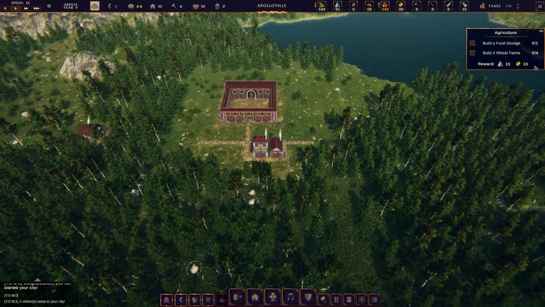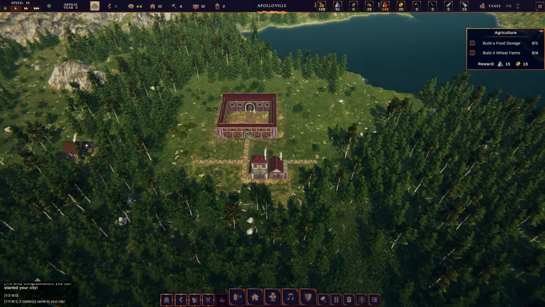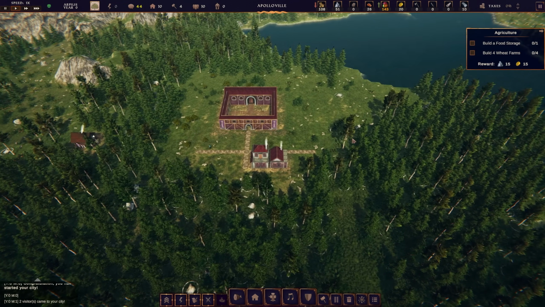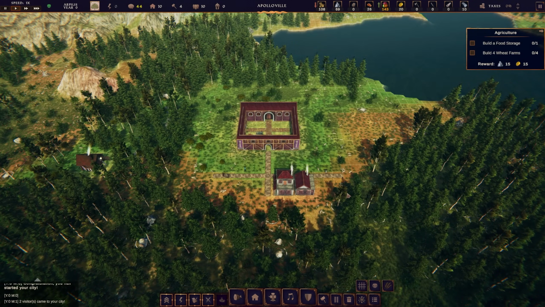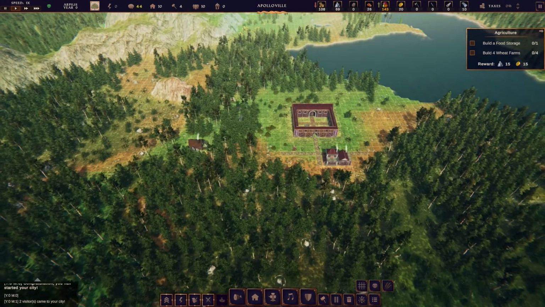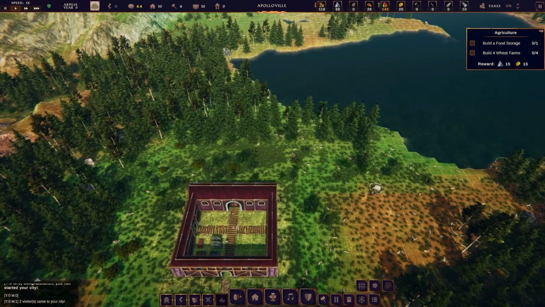So the next goal is to build food storage and 4 wheat farms. And we'll be rewarded with 15 stone and 15 gold. So let's go to the food, and we'll start with the food storage. I actually want to see the fertility of the land. I think we'll build our farms up here, actually, because there's a lot of, yeah, green is good. That's where you want to build your farm.